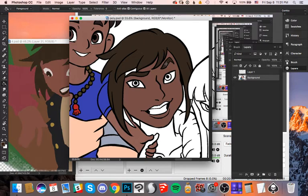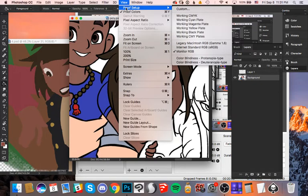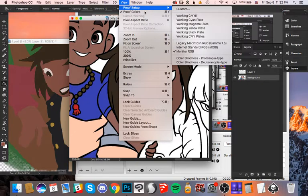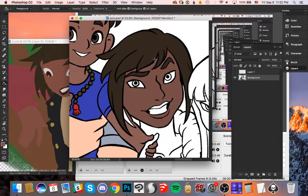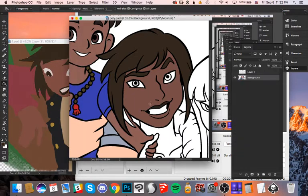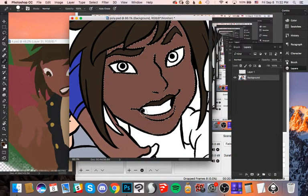Rosy green. Steffi says, wait, how did you fix the color saturation thing? So I went to view. I checked to make sure that proof setup was set to monitor RGB. And then I checked proof colors so that I would see the proof colors. And that fixed it. Let me know if you need a slower explanation. I can do that again.